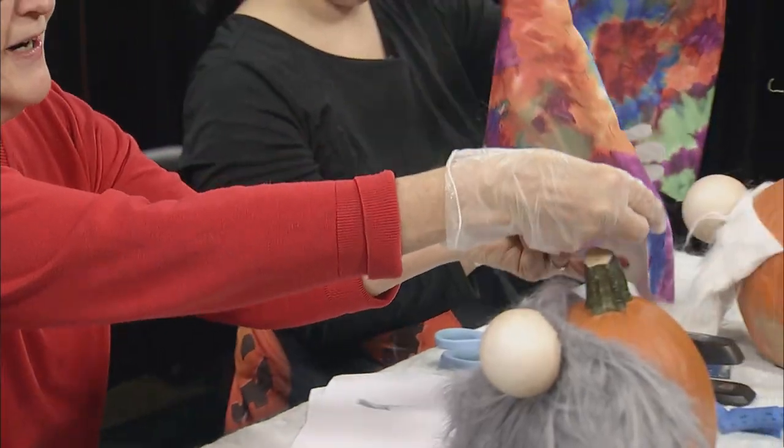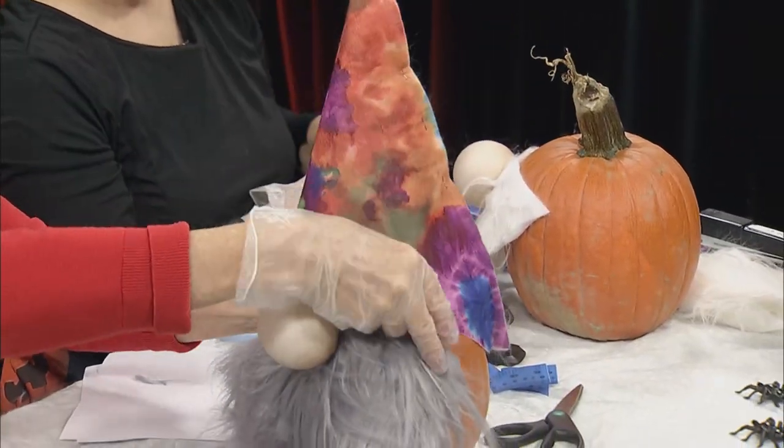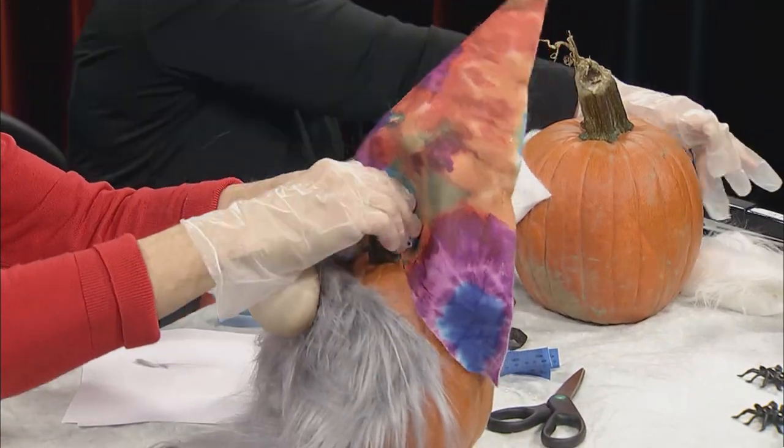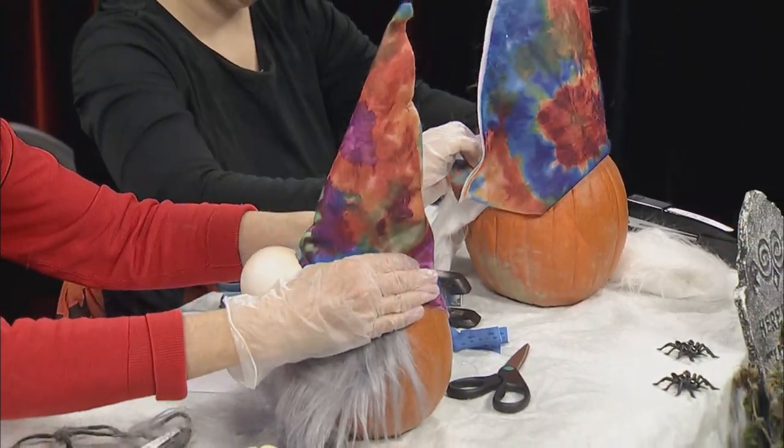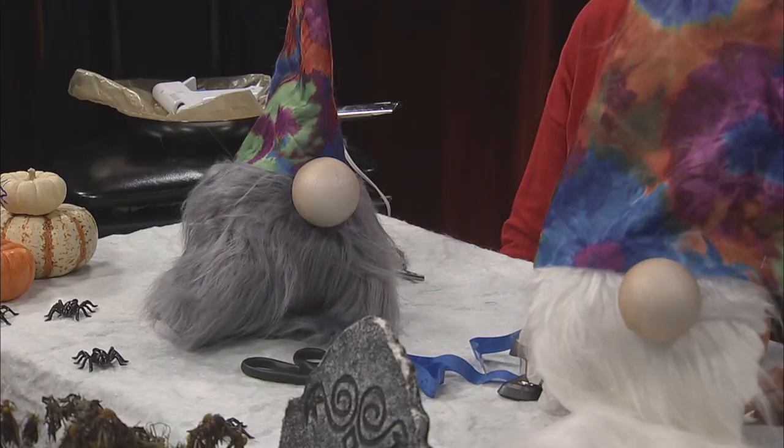Okay, and then we're going to put our hat on our pumpkin. On our gnome. I think I missed a step, but that's okay. My hat's a little big for him. This is great. I won't leave gnome without it. We'll be back after this.